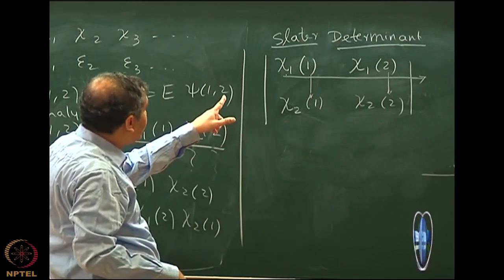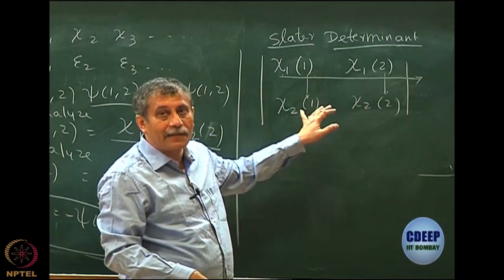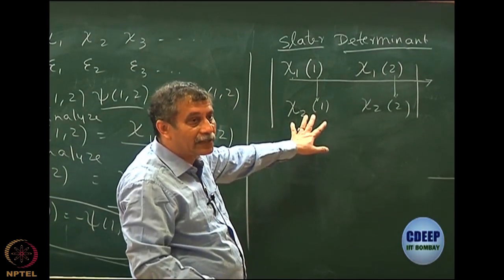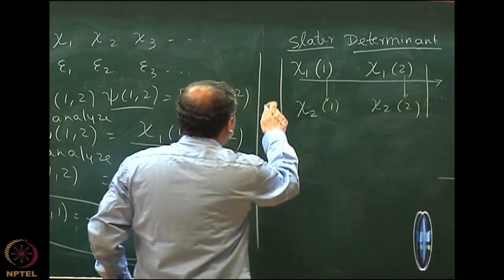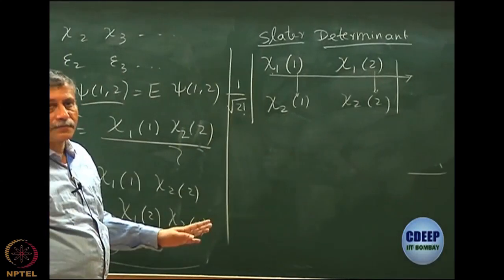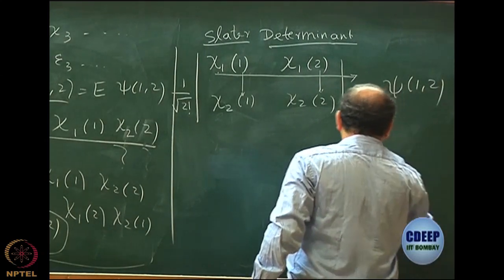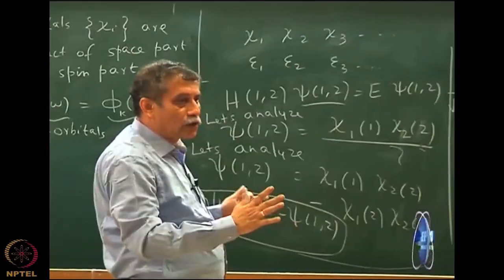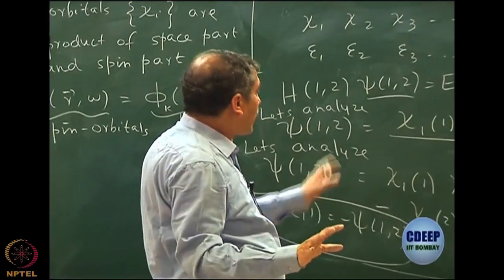So, this is the way to write the determinant, and this way I can actually generalize very easily for the n particle problem. Again, this is not antisymmetrized, this is not normalized, but we can trivially normalize it. If each of the spin orbitals is normalized, then I can simply multiply this by 1 by square root 2 factorial, and this whole thing will be normalized. So, this will then become a normalized wave function psi of 1 2. It is very easy to normalize it, so that is something that we will not worry about right now. Assume that the spin orbitals are orthonormal and we can actually normalize it very easily.